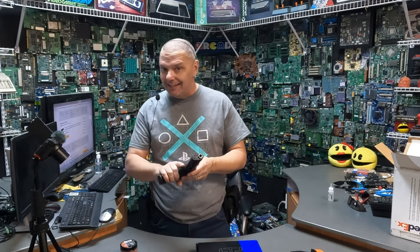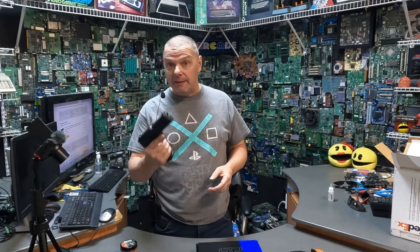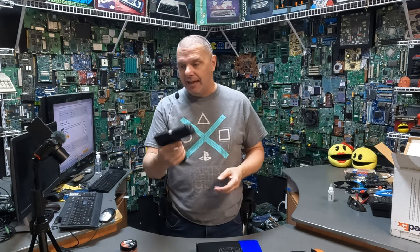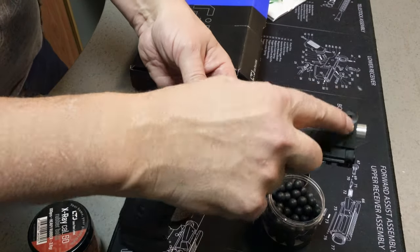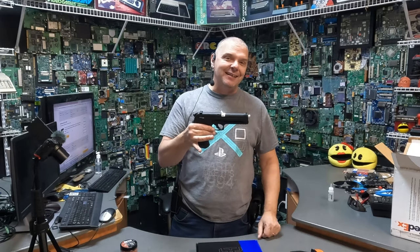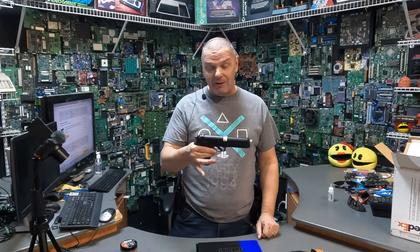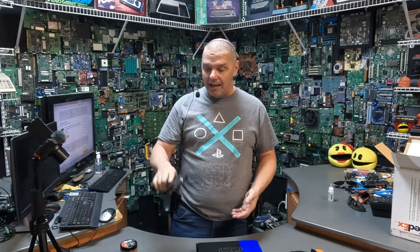So out of the box, it's firing at 18 joules, guys. And that is pretty impressive for an out-of-the-box weapon. Now, I'm looking at this, and I'm seeing that this is a pretty easy disassemble. So at some point in the future, we may look into seeing what else we can get out of this. But for right now, that's pretty impressive. That's really, really nice, actually.